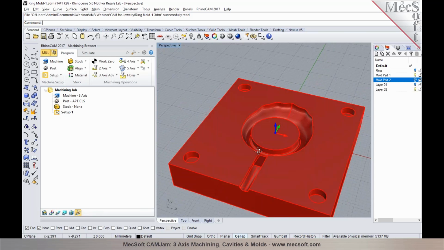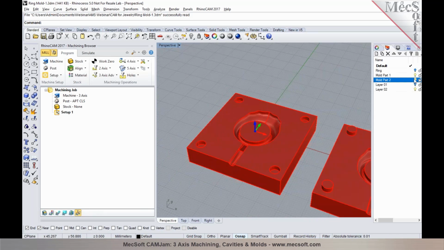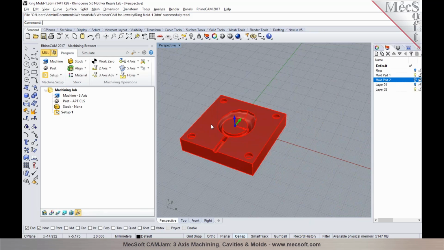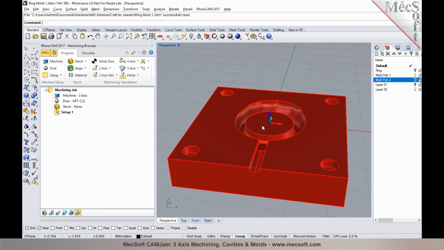ring mold in here. As you can see, the ring mold has been created, and we have the two halves of it. I have these pins and pockets, so it lines up correctly when you put the two halves together. So first we'll program the first half of the ring mold. The workflow would be very similar to how we programmed in 2.5 axis. We would go through the process of defining our machine tool, selecting the post processor, and you want to make sure you've established the orientation correctly in here.